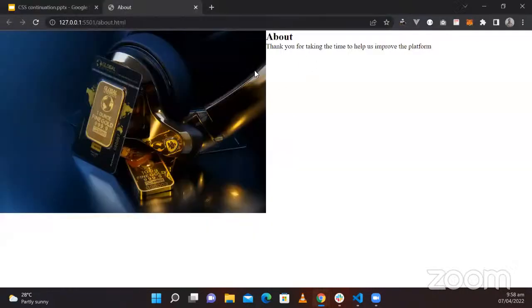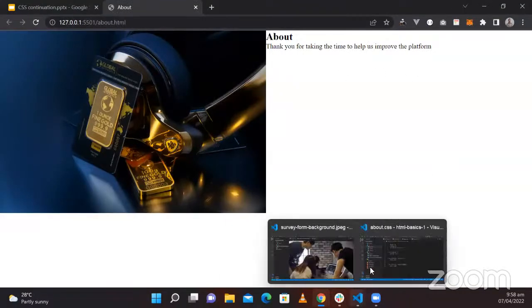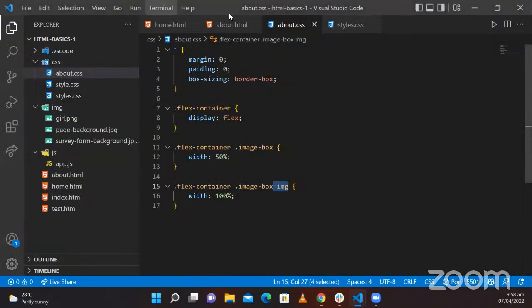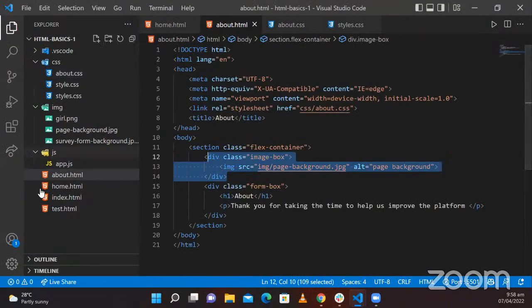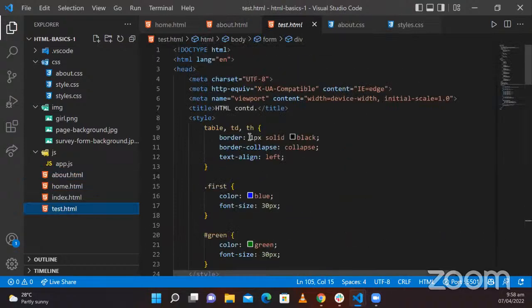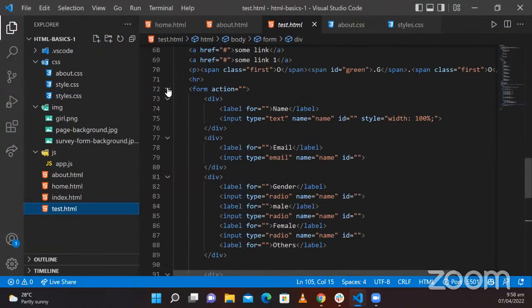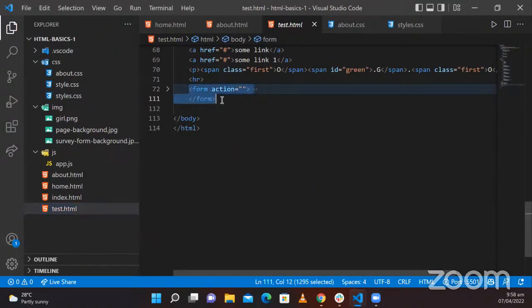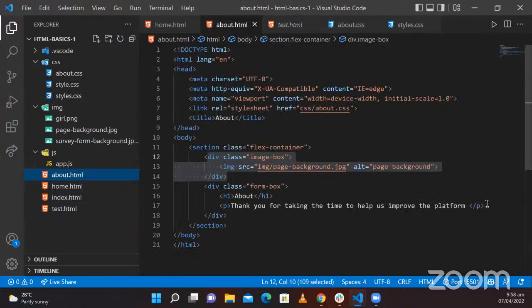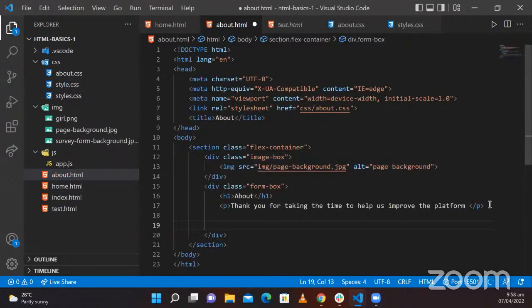So you see now, I have this here. If I wanted to put my form now, that will now be tricky. Let me just copy that. So I could just put my form here. I'm just going to do a very rough form. Just come to my about section. So under this paragraph now, I just dump in my form.